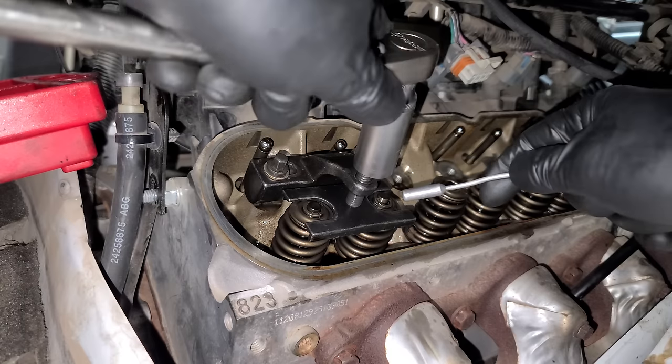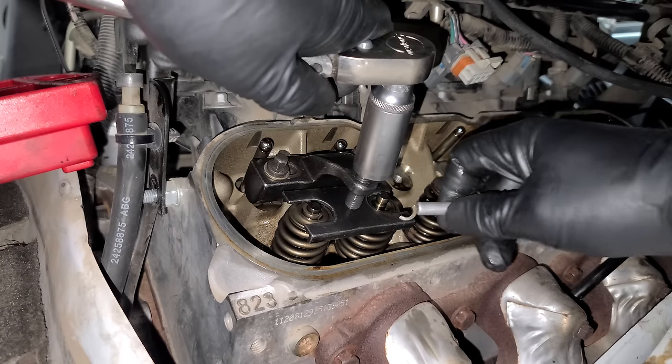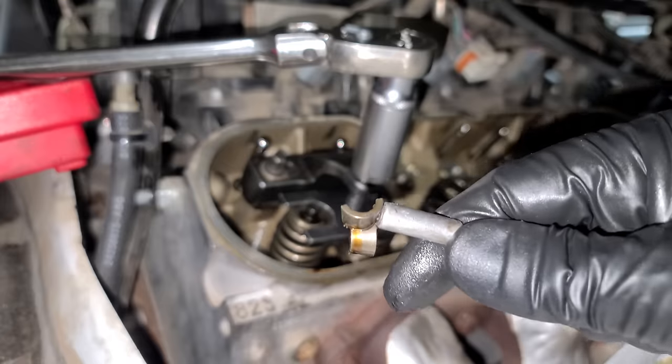Now while we crank this down, we got to get our magnet ready. See these little keepers? They're gonna want to fall out. Okay, so you can kind of rotate them. There we go. Got another keeper. And you really only need to compress the spring enough to get these out, and you're done. Okay, there we go. And we will be replacing these as well.